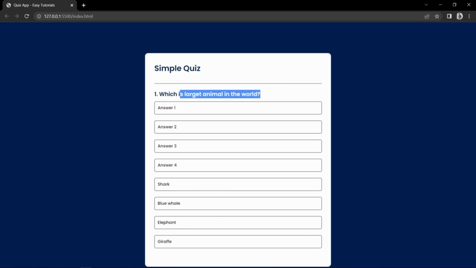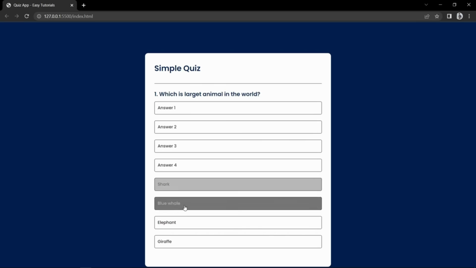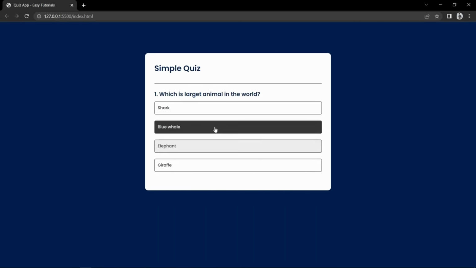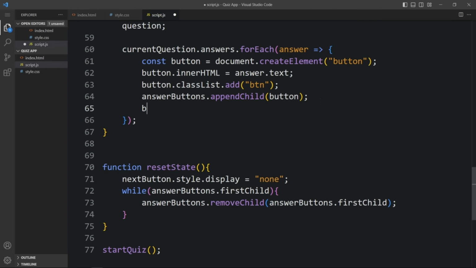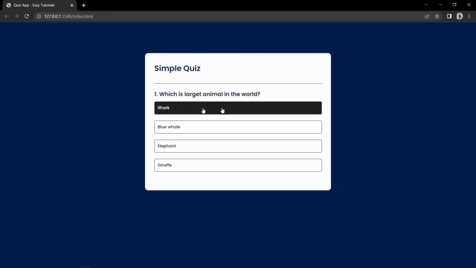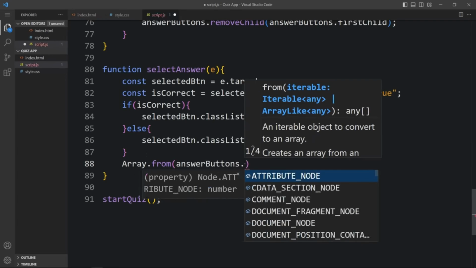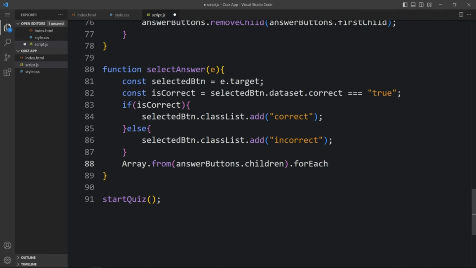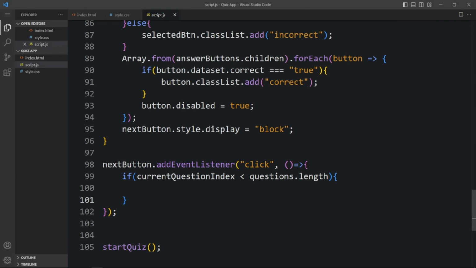Final output. Now that all the logic is in place, let's go back to the browser and test it. It's showing the first question, and all the answer options look great. I'll try selecting an answer, perfect, it's giving me instant feedback. Now I hit next, and I'm on to the next question. This works beautifully across all questions, and when we reach the end, it shows the final score based on correct answers. Clicking play again resets everything and lets us start fresh.